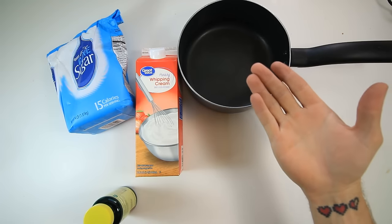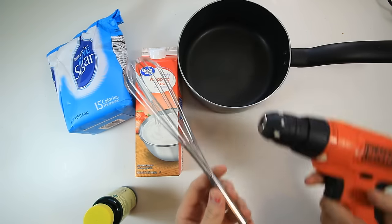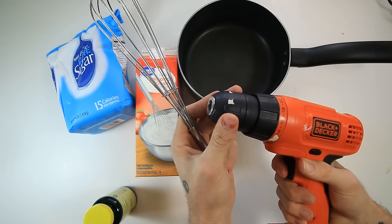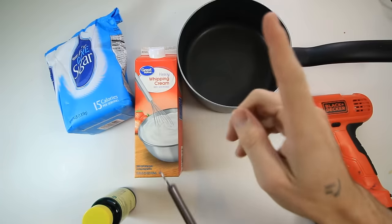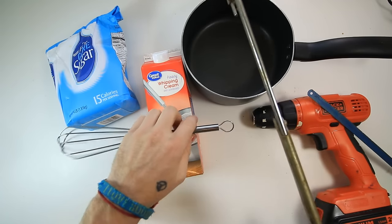I don't have one of those fancy automatic blending whiskers like they have in the video, but I have a regular whisk and a drill. So maybe I could make something work out of this. Okay, maybe put that, no. Oh, I have an idea. Holy sh! It broke my saw.